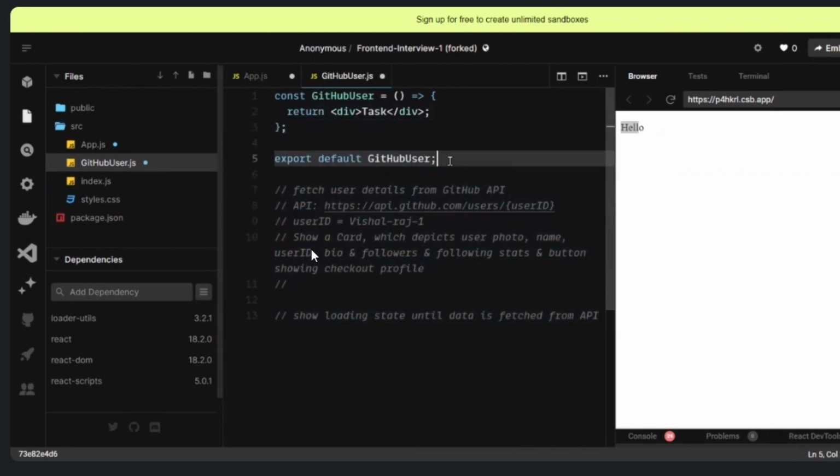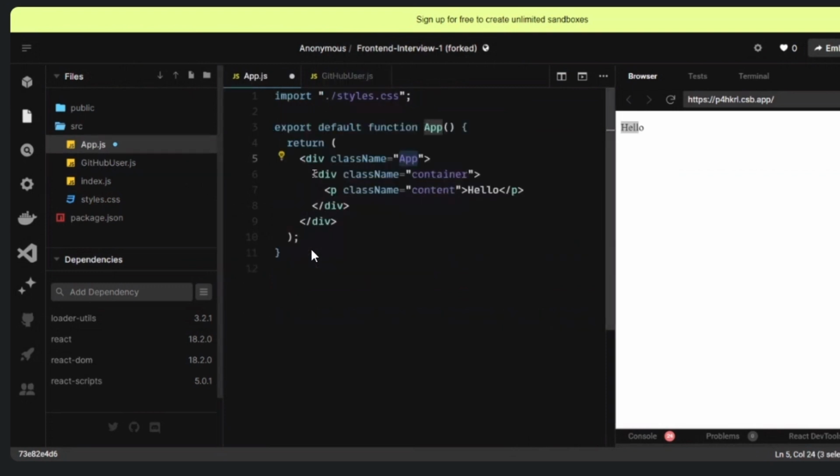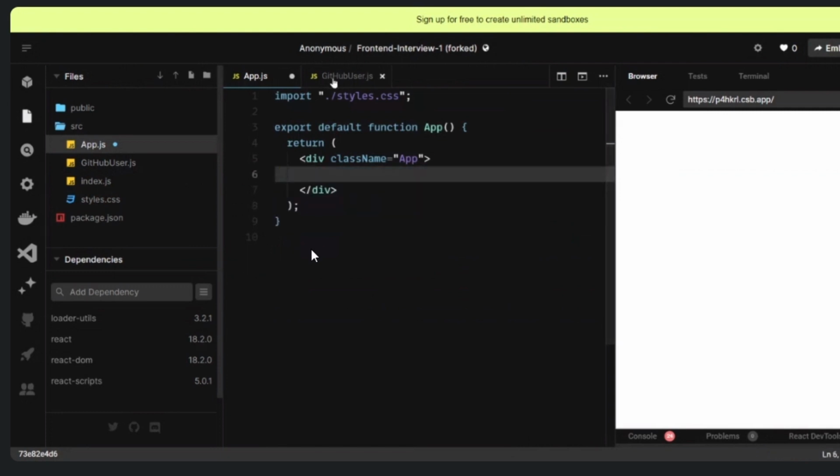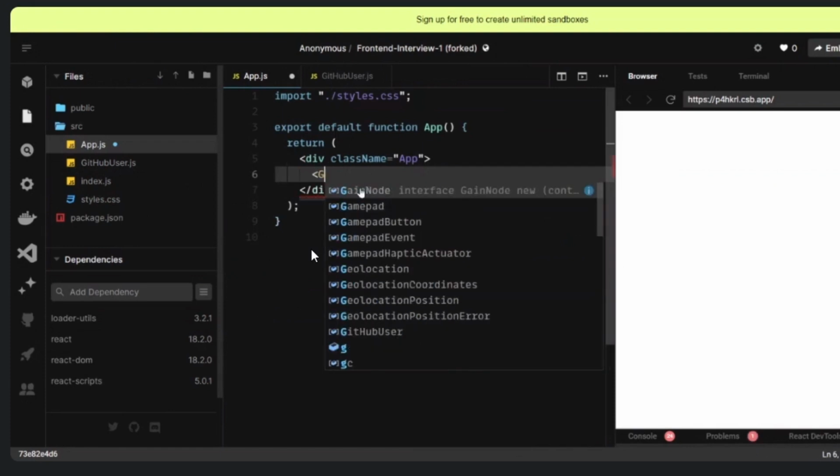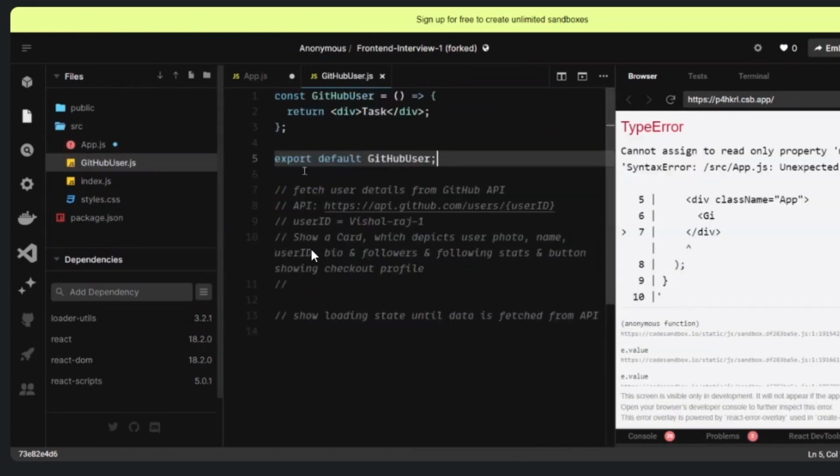Should I use styling in styles.css only? First of all, I have to import that component into our app component, because the app component is the entry. So I will just use it, as we have used export default.